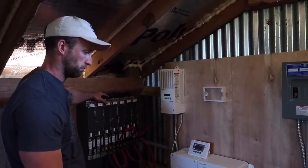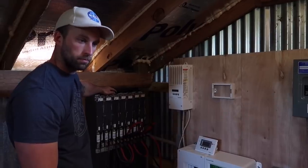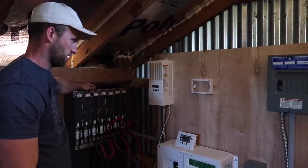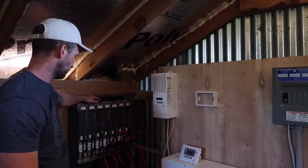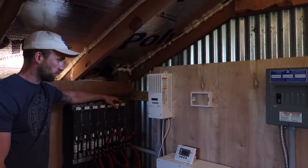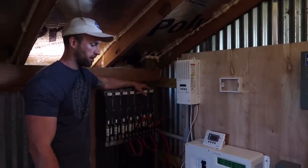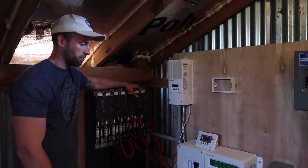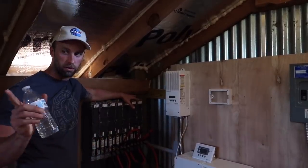That's the thing with renewable energy. Before, when we were having to use the generator to charge stuff, there was one night that poor Spencer was editing in here with the generator on and we started running out of gas. Now we're really never going to run out of power. Even when it's not shining and it's complete overcast, you are still pulling power. Right now we don't use nearly as much as this thing can put out. It can continuously output 4,000 watts and we don't pull anything close to that. The most I've seen it pull was around 1,100 watts when the microwave was running.